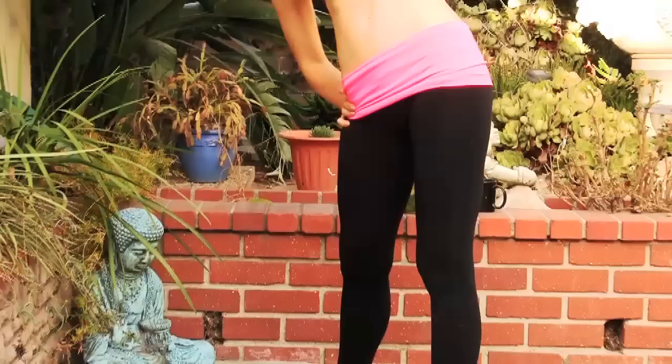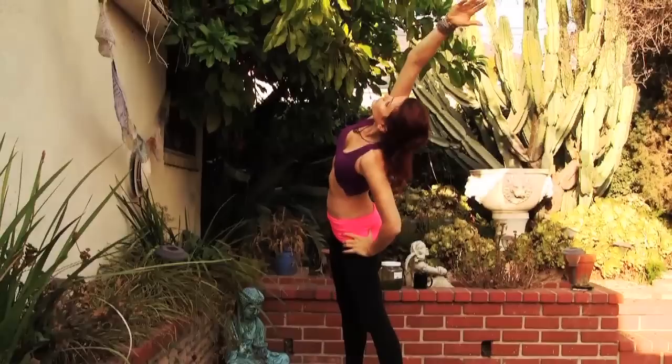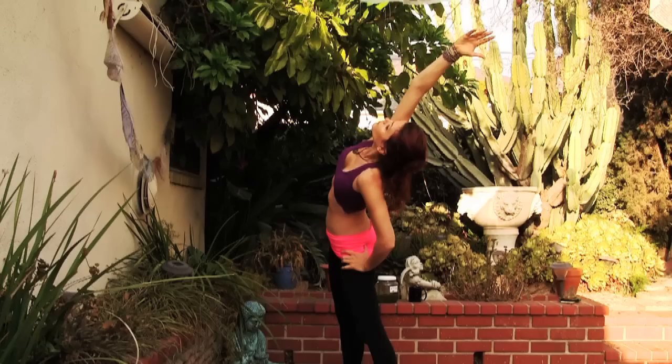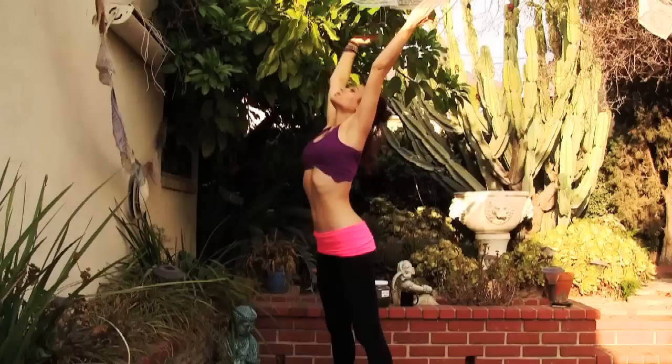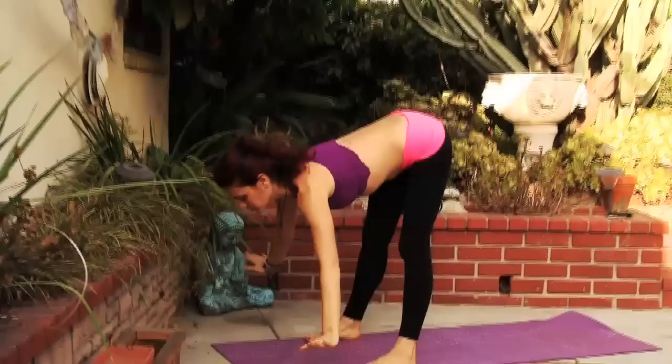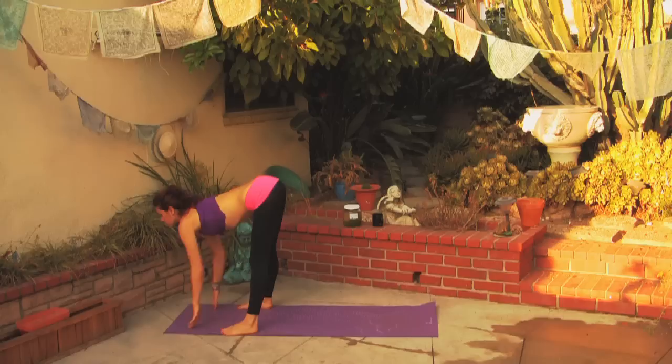And a few more side bends. Hold. Change. Turning the palm of the hand down and keeping the shoulders relaxed. And let's bring both hands up. Exhale, dive down all the way, bringing the hands to the floor. Inhale, look ahead of you, hands on the floor, and step into plank.